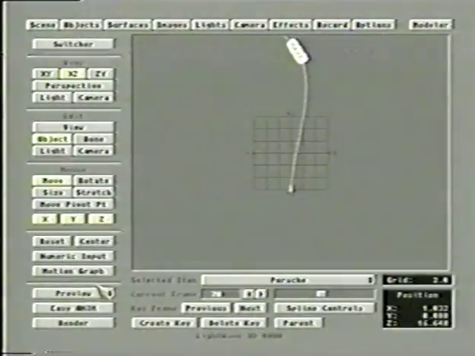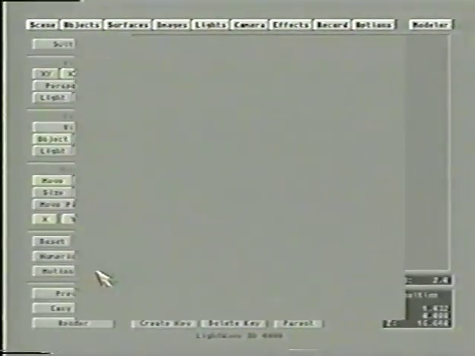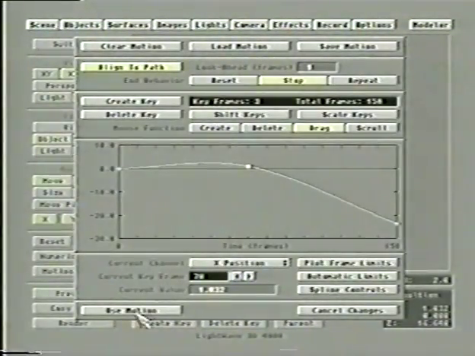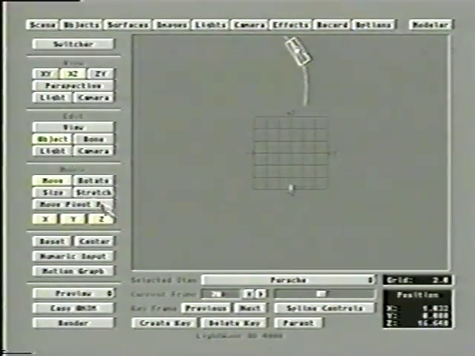Now, so far so good. We've got the path for the car. Let's make the tunnel. The way we do this is really pretty straightforward. We've got the motion path set up. We're happy with it. Let's just make the object first by saving the motion itself. To do this, we go to the motion graph again, and we're doing this for the car. So make sure you have the car selected as your object.